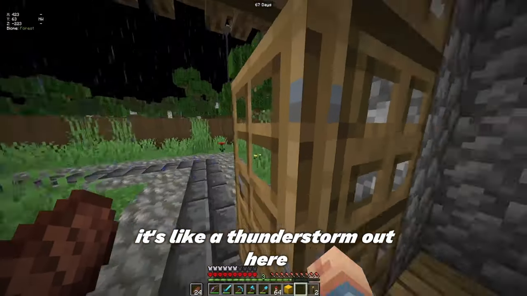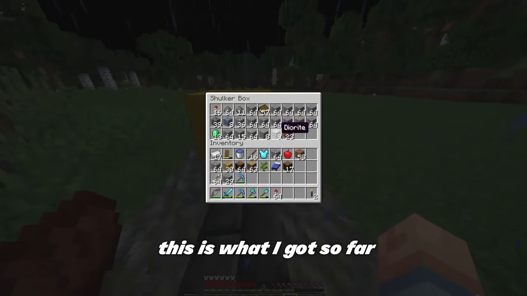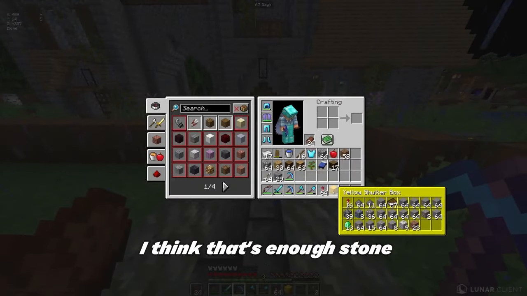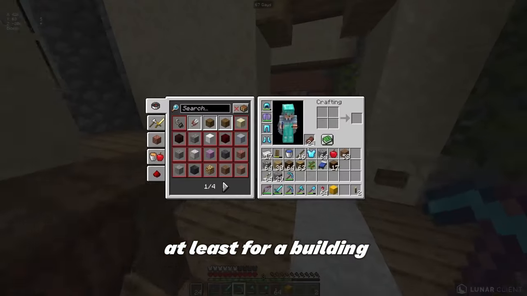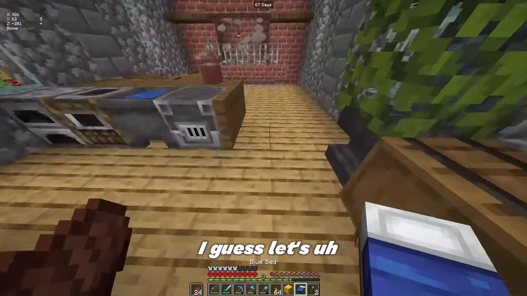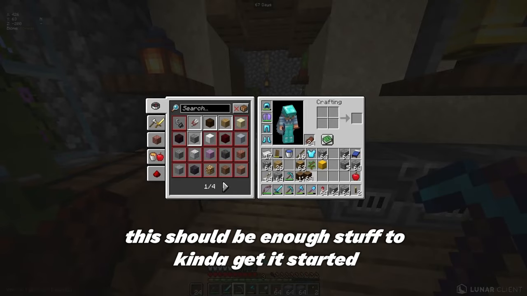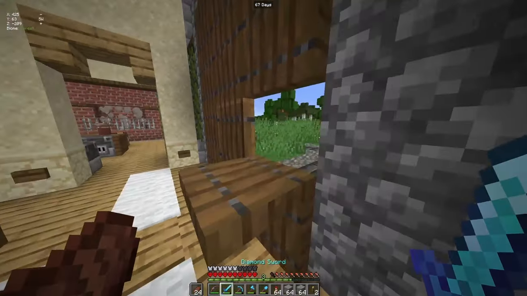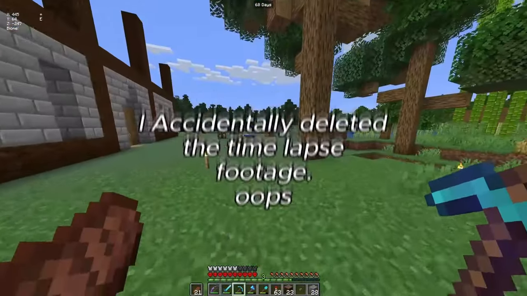It's like a thunderstorm out here. That's all I can hear. So this is what I got so far, which is pretty good. I think that's enough stone. It should be, at least for a building. Okay, this should be enough stuff to kind of get it started. So let's go get it started.